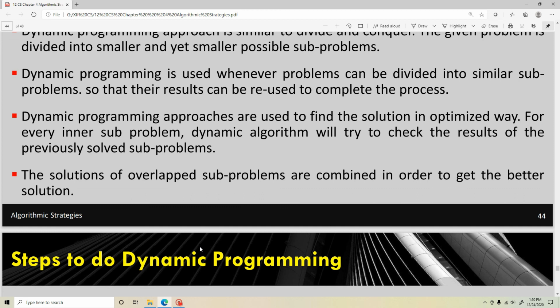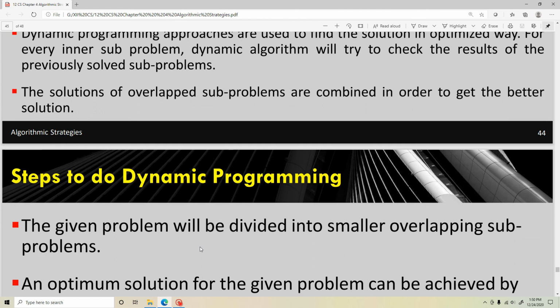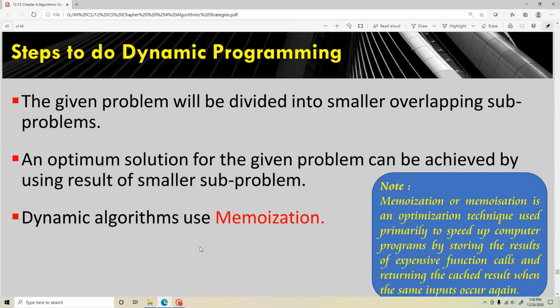Now algorithm strategies. Steps to do dynamic programming. The given problem will be divided into smaller overlapping sub-problems. An optimum solution for the given problem can be achieved by using the result of smaller sub-problems.